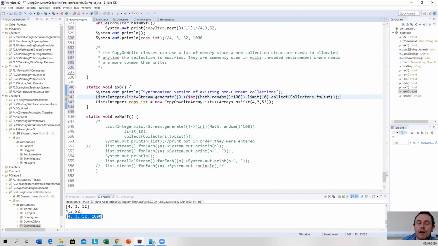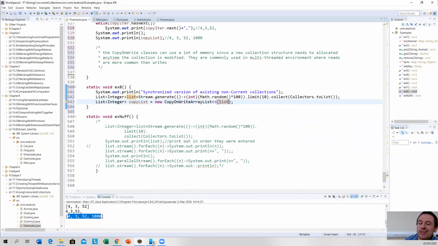Okay. And a very easy way to convert from a list to a thread-safe list is, there we are. That's the simplest way to convert from a non-thread-safe type to a thread-safe type.